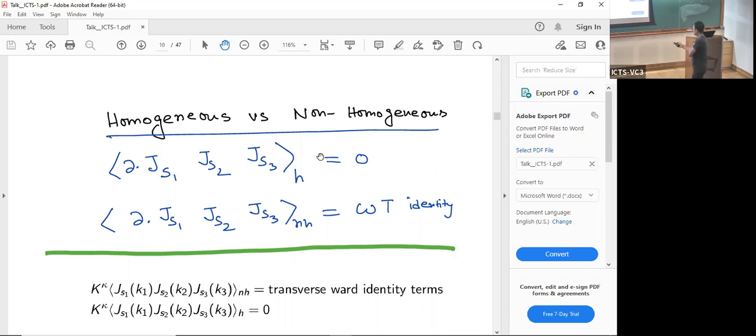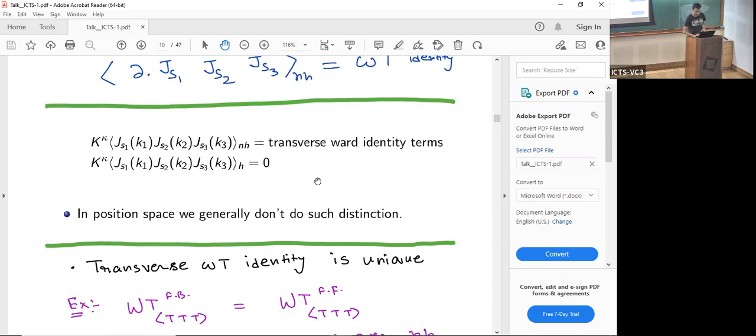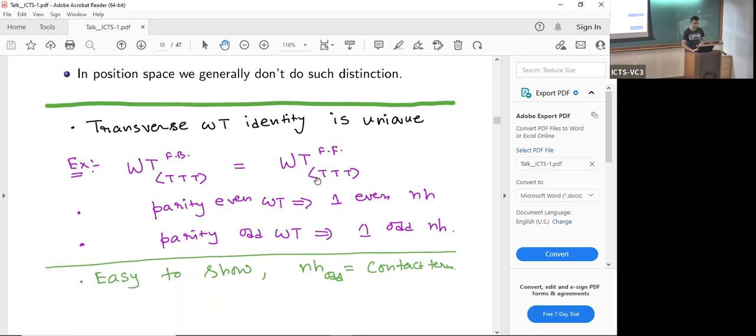Normally, the whole thing is called the Ward identity, right? Yeah, right hand side. No, here what I mean by Ward identity is that this whole thing is the Ward identity. Sorry, what I mean is this delta function term that I'm calling the Ward identity. Yeah, right hand side. So in Poisson space, we do not make such a distinction.